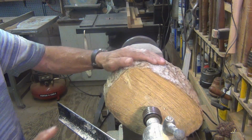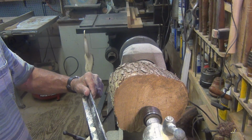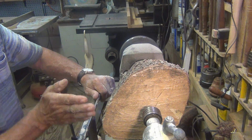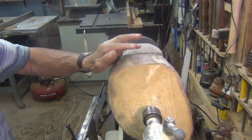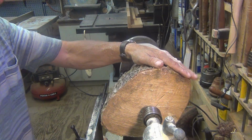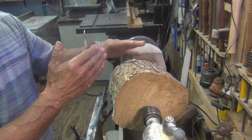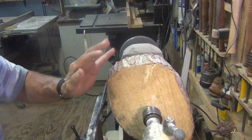Now this is top heavy until I get a good amount of this out of the way. So let me get my tool rest in a way that I'm going to be able to start feathering this in. And as soon as I do that, then this whole thing, I'll be able to speed it up then. And this whole thing will be so much easier to manage. The back of it, I'm concentrating on that as well, keeping it somewhat fairly true so I don't waste much of this material.